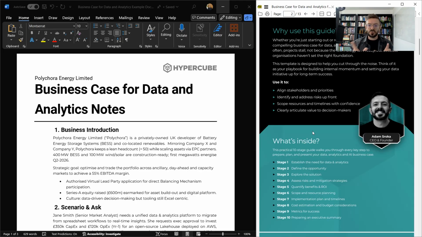And the business case should be the bridge that gets them from where they are to your understanding of what is needed. And so in it, you want to capture a load of stuff. You want to capture the need: what is the need of the company? You want to define the potential opportunity and the upside from doing it. You want to explore potential solutions and present them so that you're not just railroading a decision down a certain path. Then once you've explored options and picked a recommendation, you want to think about the risks of that and ways you can mitigate those risks. We'll get into the weeds of all these in a minute, but you want to quantify the benefits and the ROI, and speak the language of the business, right?